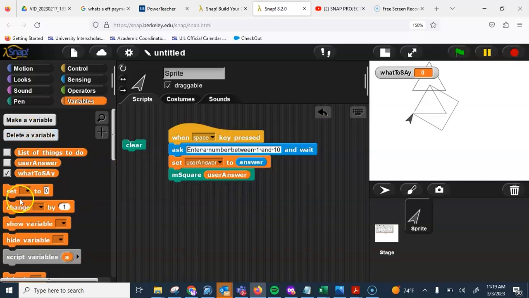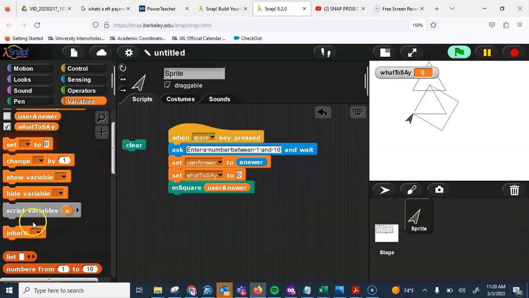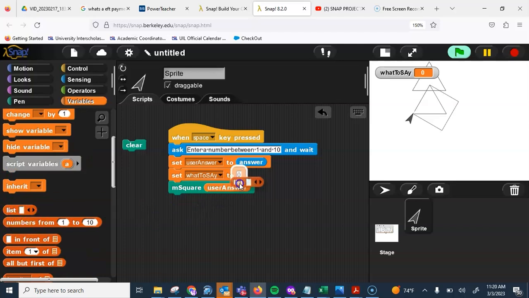Press OK. This variable, I'm going to set this variable right here, what to say, and I'm going to set it to a list. Now, I could make it super easy and just say, what to say, choose item from list, or choose random item from list. But then that's going to be harder for me to explain on the open-ended. Because on the open-ended portion, it asks you, why is your list essential to the program? Like, why do you need this list? How does it make it easier, right? So I'm going to go ahead and give it a reason of why it makes it easier.